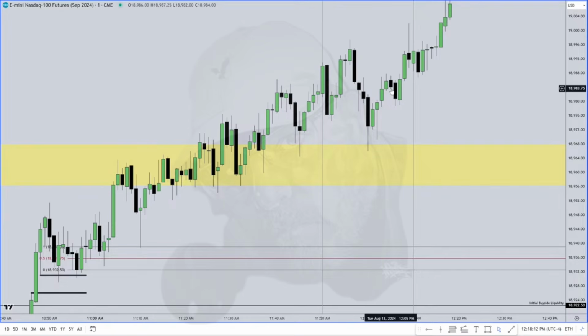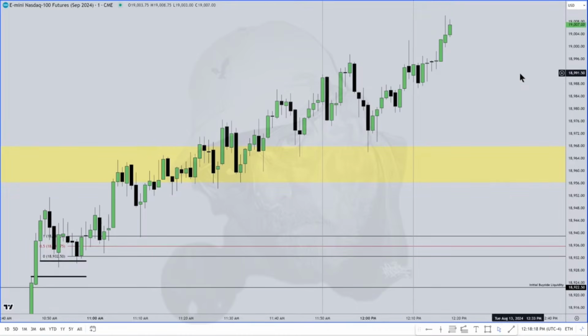Every single hour it does this, which is why I used to brag about it all the time on Twitter. I'd say, look, I can trade every hour candlestick. Every single hour I can trade it. And it's based on this idea here.